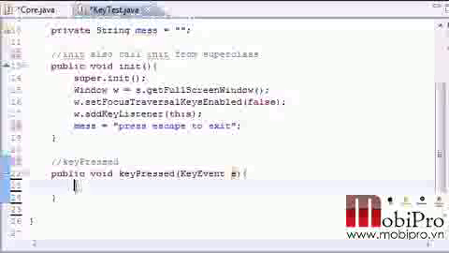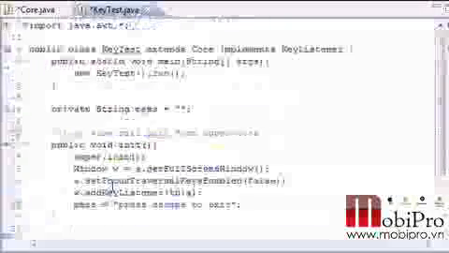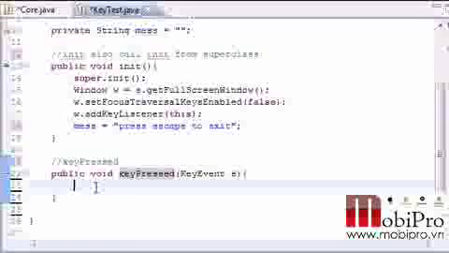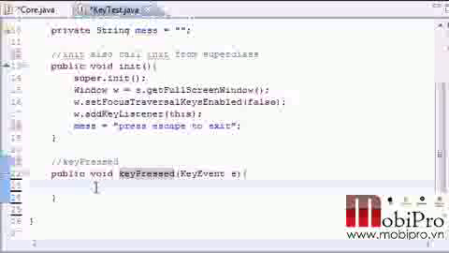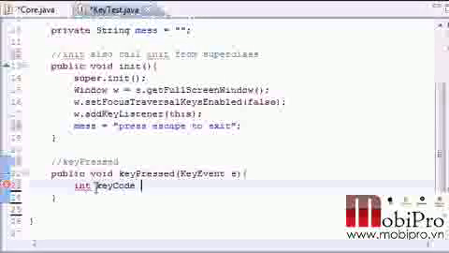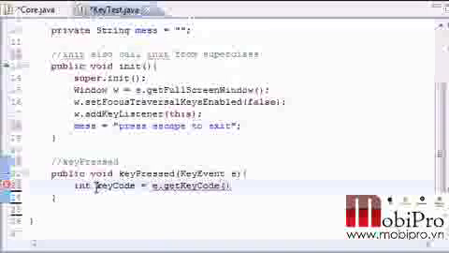So now what this method says is, alright, whenever you press a button on your keyboard, this is the method I'm going to call because that's what I know how to do. So whenever you implement this key listener class, you have a method that pops up whenever you press a button down. This is the code I want to happen. So since we got to the code, let's give it something to do. Well, the key code, first of all, let me go ahead and type this line, then it might make a little more sense. Int key code equals e dot get key code right there.